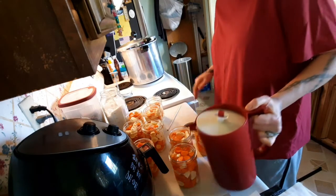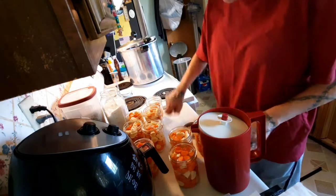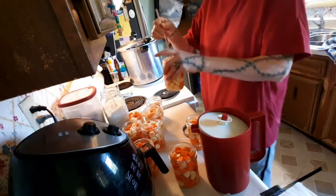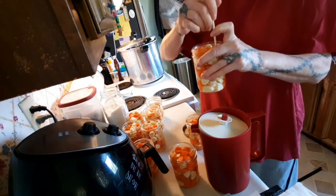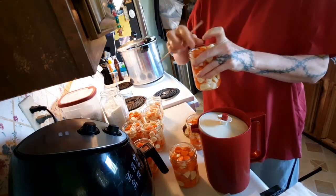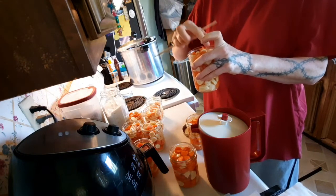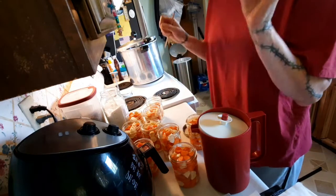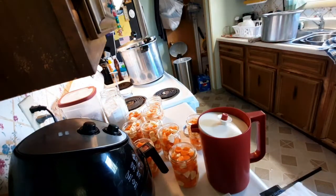Well, I'm going to finish doing this and I'm going to actually use my thing and I'm going to debubble. Everybody knows you take the stick and go down the side. And we just want to move it a little bit, get all the bubbles out, make sure she's back in there good. But anyway, I'm going to go finish these, and I'll be back again.